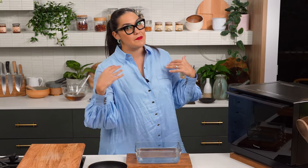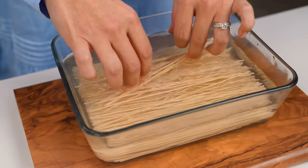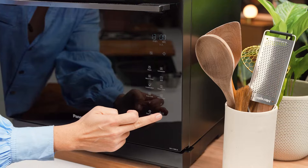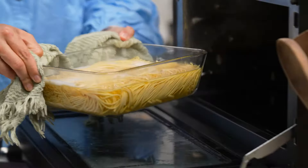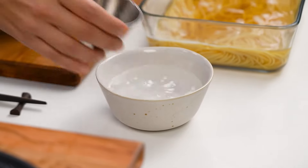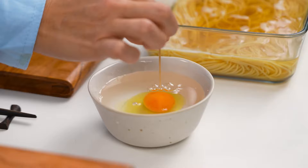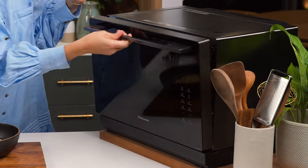I've literally smashed through this ramen recipe. We have all the big elements done — the chashu pork and the broth. Now we're going to build the bowl. In the spirit of making all the things in the microwave, I'm going to make my noodles and my egg in the microwave too. I'll take my ramen noodles, pop them in water in a microwave-safe dish, and microwave them for 13 minutes. I'll mix a little seasoning — soy sauce and mirin — in my ramen bowl, then add the noodles. Then I'll poach my egg: crack it into water with a dash of vinegar, poke the yolk with a toothpick — that's important, you don't want your egg to explode — then cover with cling film and microwave for two minutes.